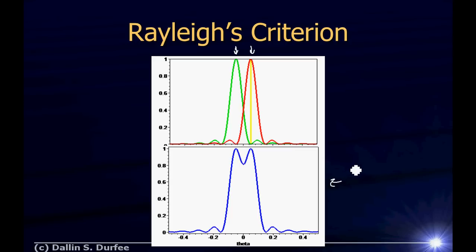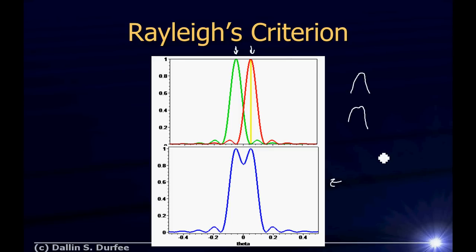It's a rule of thumb. If I have a really good signal and really low noise, maybe I can resolve things that are closer together. If things are really, really noisy, then maybe I can't even resolve things that, according to Rayleigh's criterion, I should be able to resolve. But the point is, it's really hard to beat Rayleigh's criterion by much, because as they get closer and closer together, that dip gets smaller and smaller really fast.